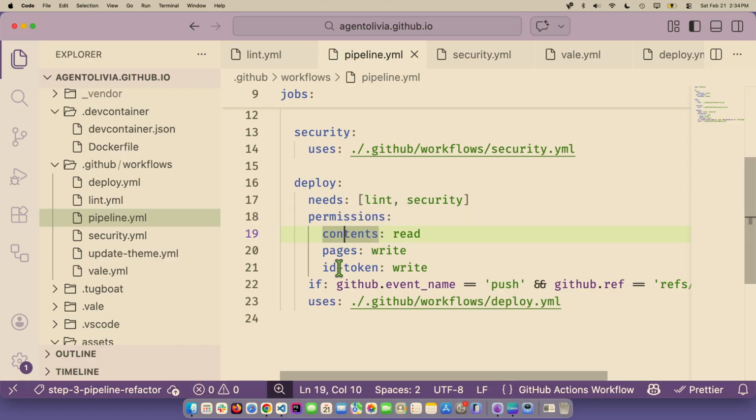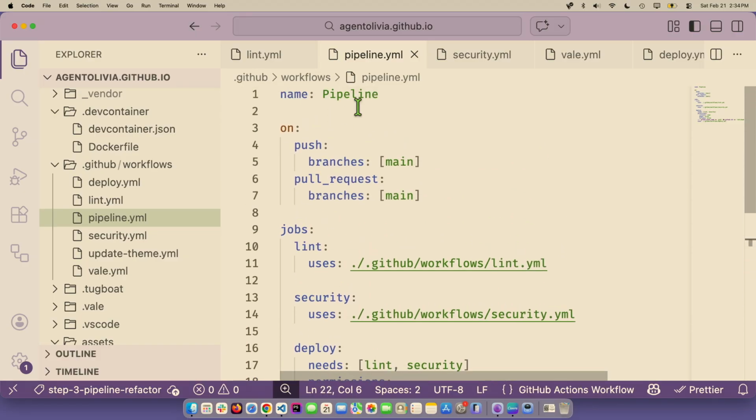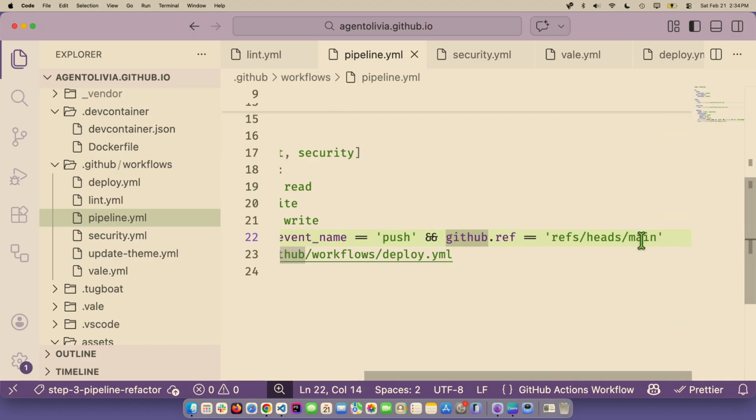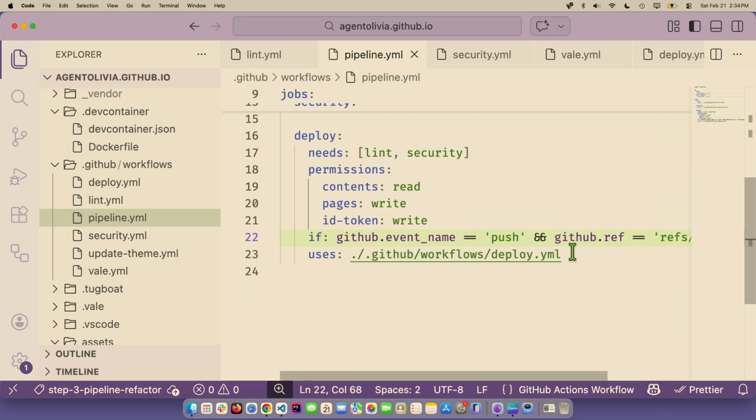It's got permissions here. And then here's the other thing I had to do. This whole workflow has a trigger of pushing to main and pull requests. But I only want this to run if it's a push to main. So I don't want it to run on pull requests.